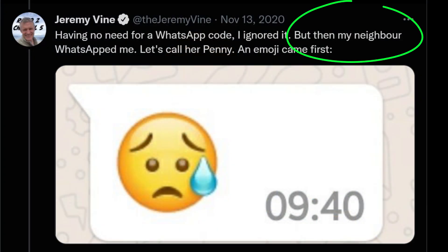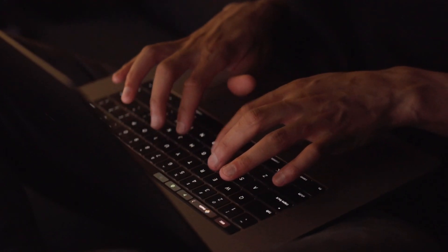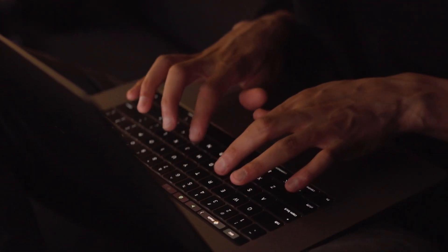If your WhatsApp account is ever targeted by a hacker, it's likely they have your details because they've already hacked into the accounts of one of your contacts. In Jeremy's case, it was his neighbor. By gaining access to the neighbor's account, the hacker immediately had Jeremy's phone number. The real clincher was that it allowed the hacker to impersonate the neighbor, so when Jeremy received a message from the neighbor, he believed it to be completely genuine. Once they gain access to one account, they'll use the same technique to access as many accounts as possible before being found out.